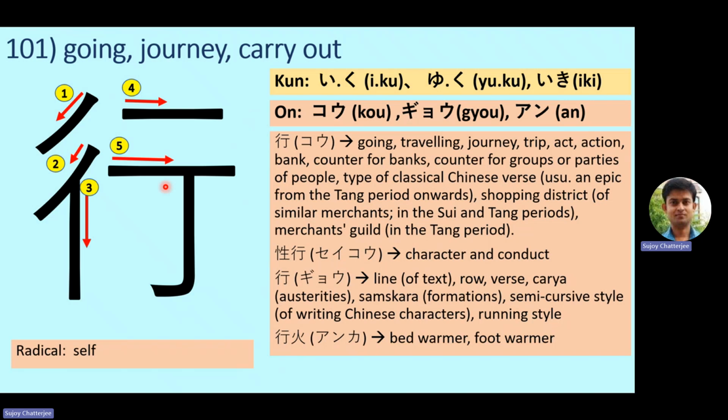This is the fourth stroke. This is the fifth stroke, and this is the sixth stroke. Sorry, this is the sixth stroke. So in this way, in 6 strokes, this character will be written. One more time. 1, 2, 3, 4, 5, and 6. So you should keep a watch at the length of this. So if you can see here, this is some length and this is of a longer length.